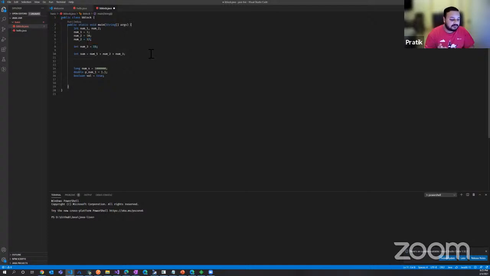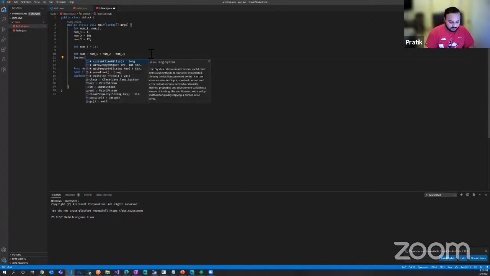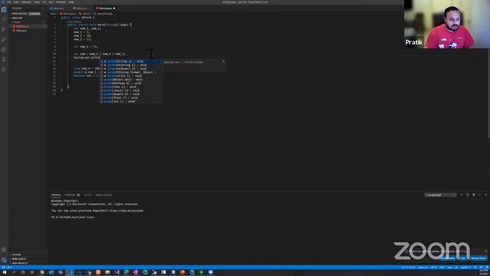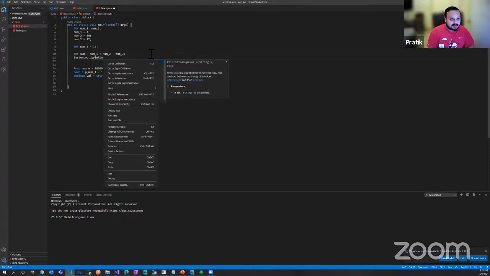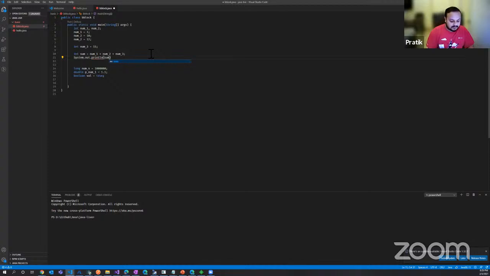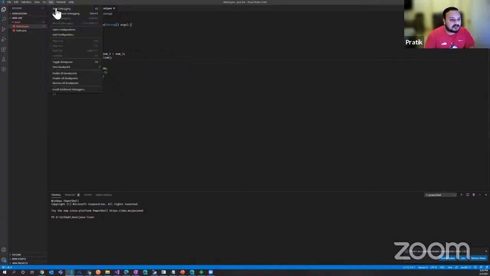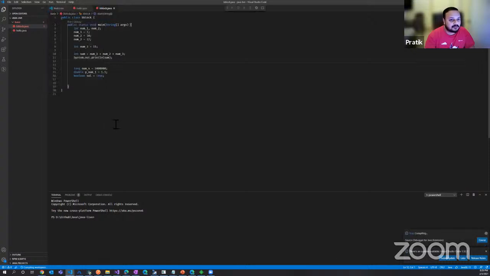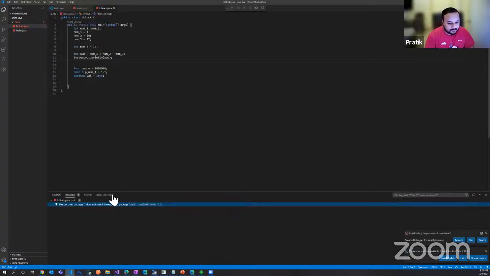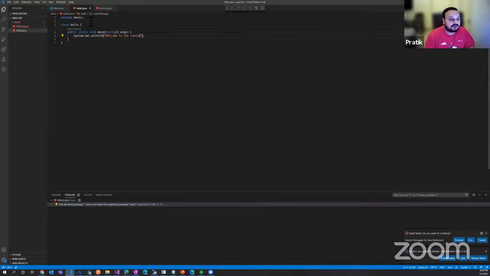And now if I want to see the result, that is, I want to check the value, then from yesterday's class we saw we can do something as simple as System.out.println, and inside of it I can pass the value of sum here. So now if I again run this application, and yesterday we saw how we can run it, I'll do run without debugging for now. Sorry, I need to declare the package name, which I did not today.